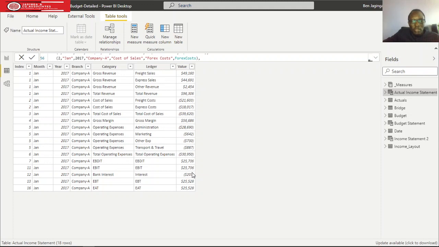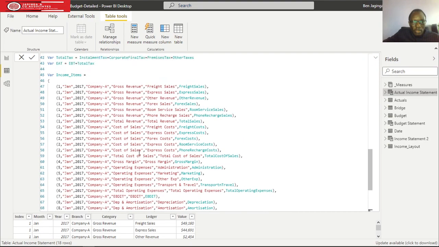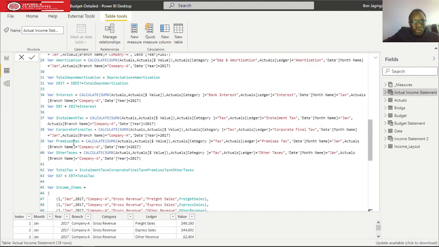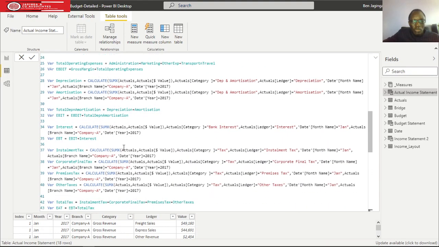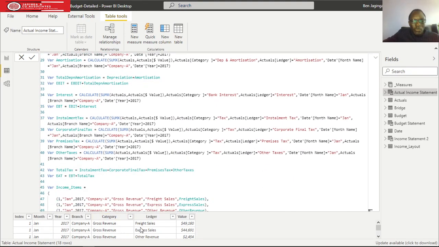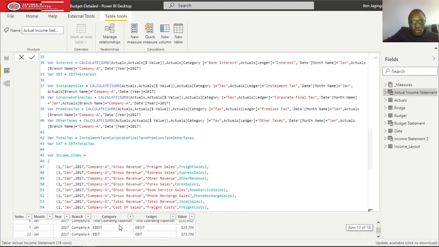But your code must have those values that we expect in an income statement, such that when you do it for February 2017, and there was depreciation, when you run your code, the value for February 2017 will come out when it is there. So here it is not here because the value for depreciation in January was 0.